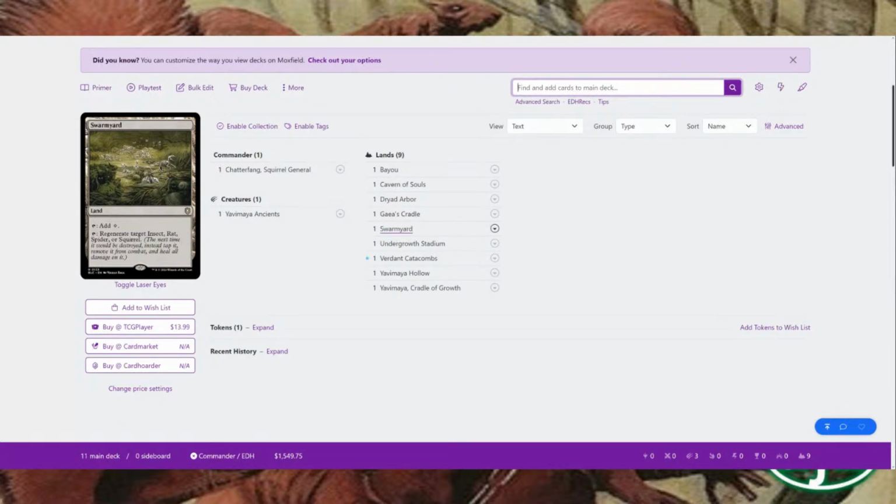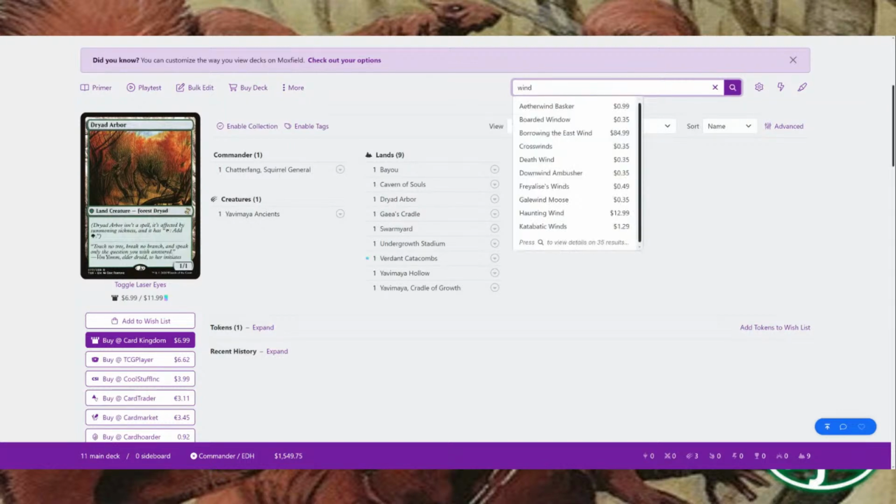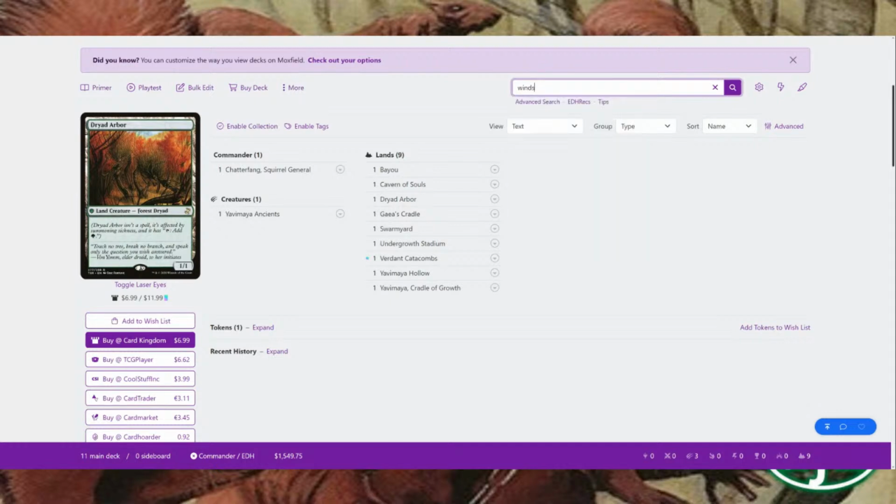We want to go with Windswept Heath, which is going to belong in the deck. Windswept is one word.